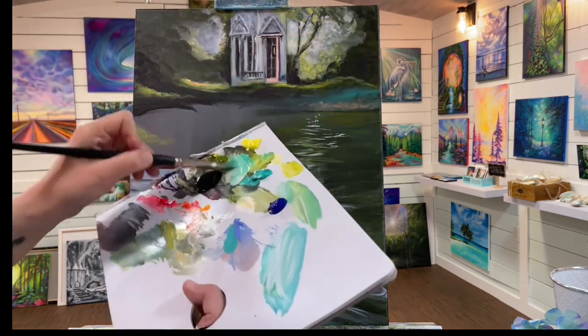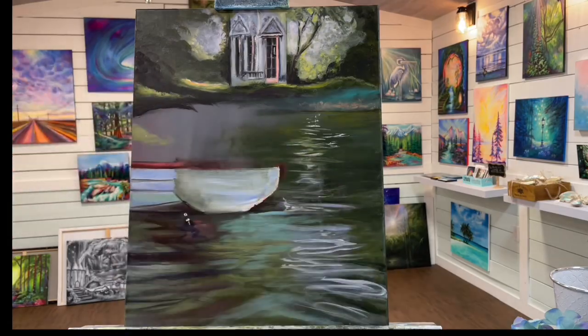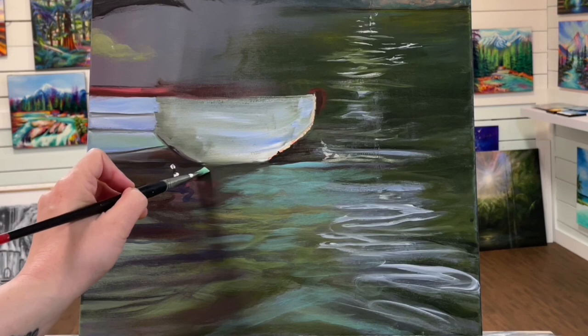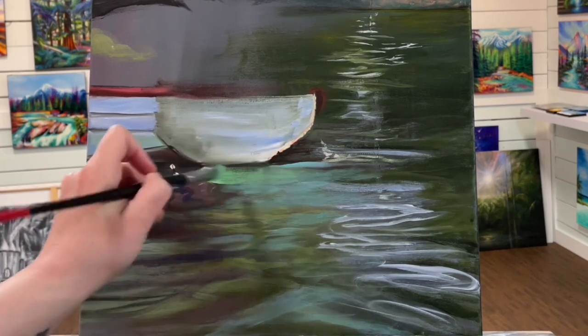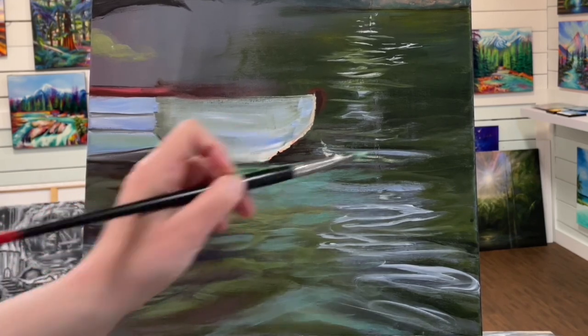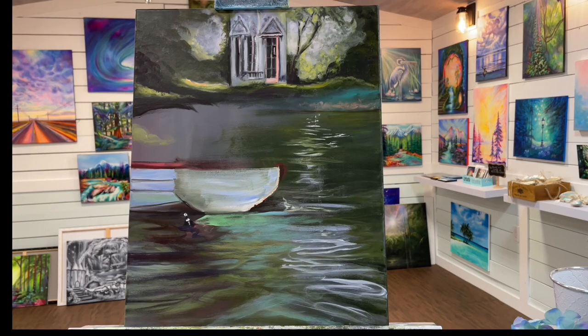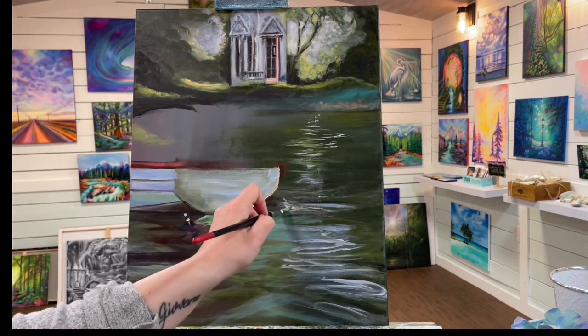I'm using my little round brush. I'm also using a Filbert brush, small brushes, any small brush that you feel comfortable with using and that you have. And here, just a little bit of my cadmium yellow with some turquoise, a little bit of white. This is going to be for the highlights and the color in her dress.